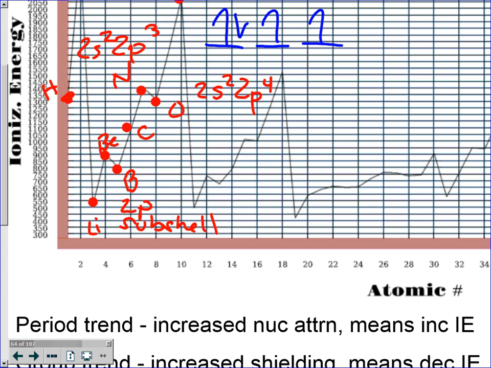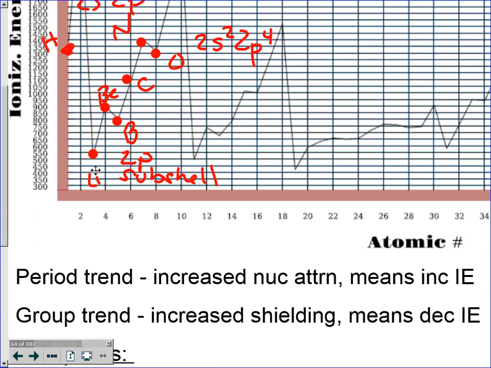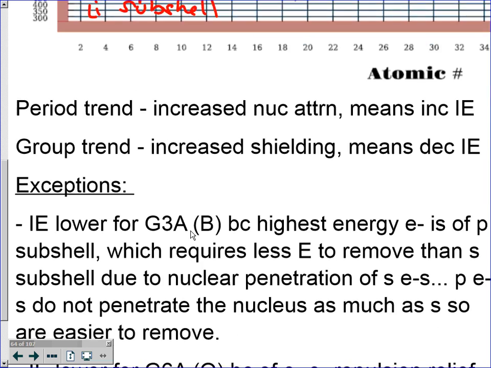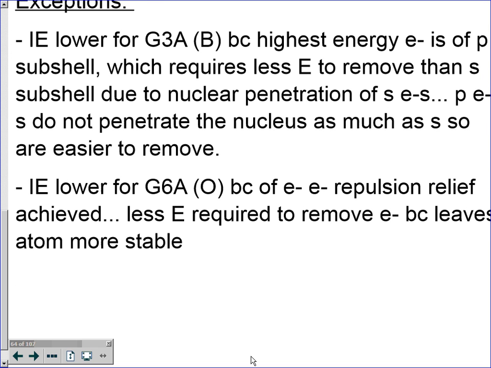And then from 5A to 6A, there's a drop because you're taking electrons that are undergoing electron repulsion, and that requires less energy to do. Okay, and that's going to repeat itself, as you can see here, and over here there's like 2 or 3 more. It's periodic, right? Periodic table. And yeah, here we go.